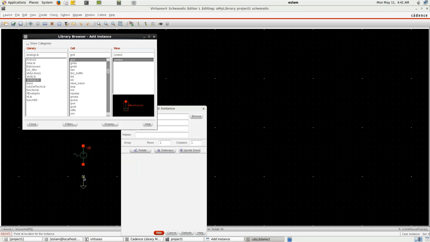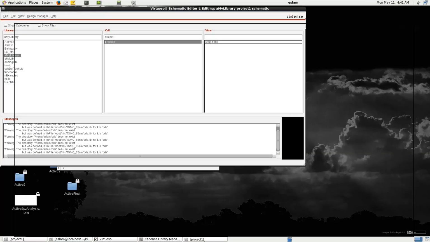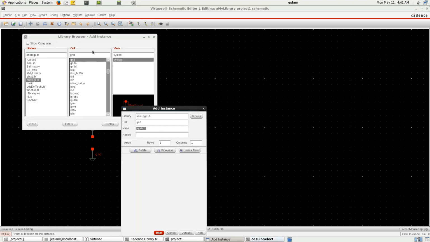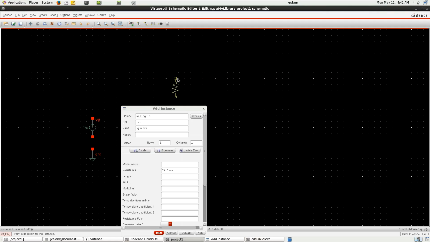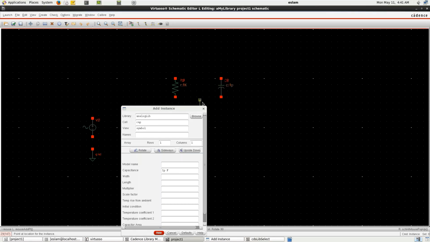So this is our first thing. And now we want to add an RC section. So we go and make R and C capacitance, and now we are done.